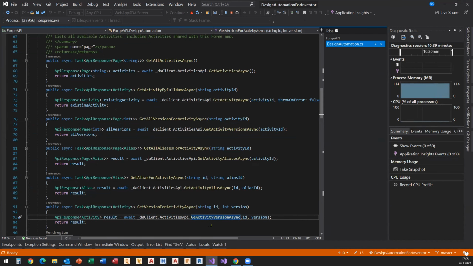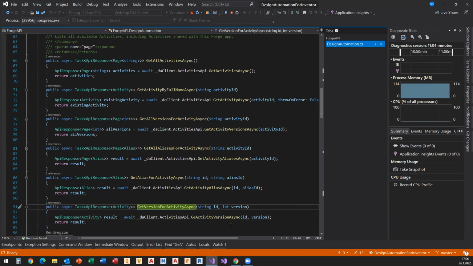There is no get activity with version because I should type G activity. Maybe it is difficult to correct, or maybe put some notice in the documentation about that for someone who tries to use this API endpoint.